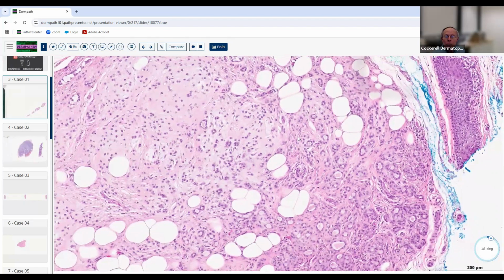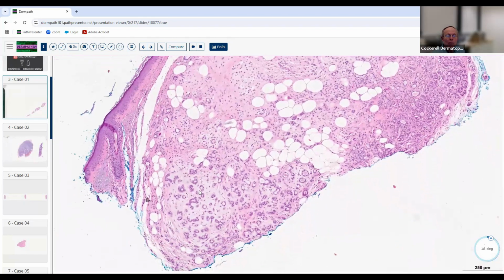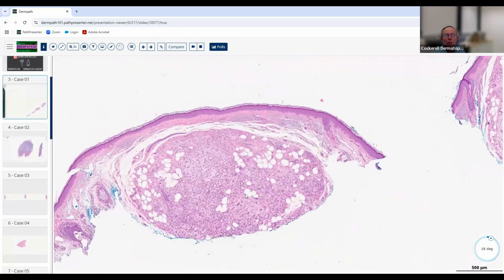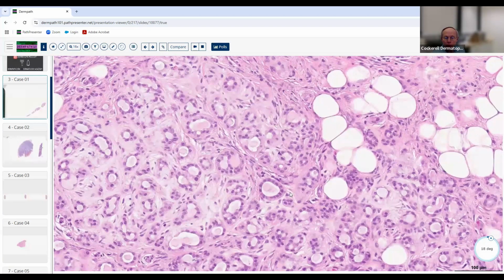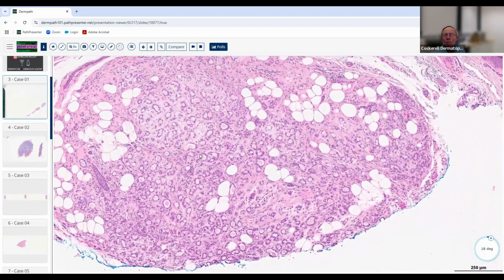And so we've got mucin, we've got ductal differentiation, we've got a small lesion that's very well circumscribed, totally benign in its appearance. It's a nice example of a mixed tumor of the skin, also known as a chondroid syringoma. Now, why do we call it a chondroid syringoma? Well, if you just look at a regular syringoma, they contain these little small ductal elements like we see here. And then the mucin in the stroma can undergo cartilaginous metaplasia. So we have fatty metaplasia, and then we can get cartilaginous metaplasia. In this case, we don't have any cartilaginous metaplasia, so probably it would be better to call this a mixed tumor rather than a chondroid syringoma. But those are really both analogous synonyms, if you will.